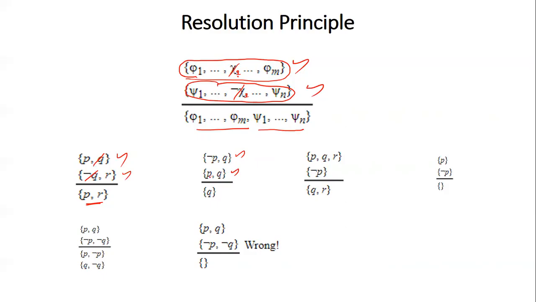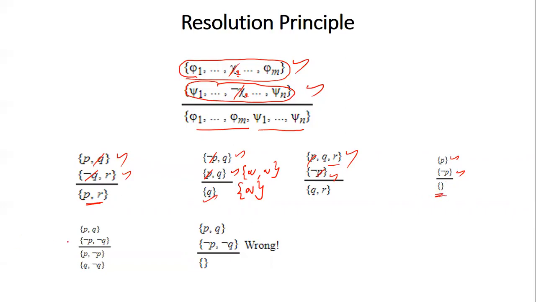then here there is a negation P. This will be cancelled out. So the resultant is actually Q, Q, Q comma Q. But when both the literals are the same, it can be represented as only one literal. So the result is Q. When one clause is P, Q, R and the other clause is negation of P, the resultant will be Q, R. When one clause is P and the other clause is negation of P, the resultant will be the empty set.